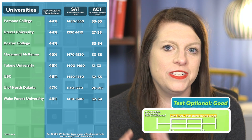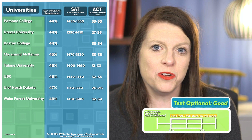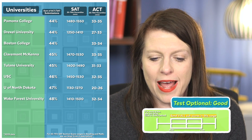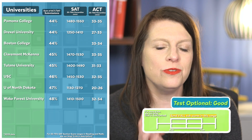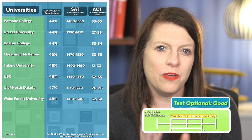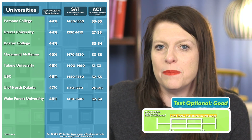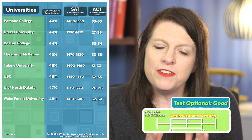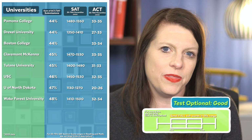All of these colleges are definitely letting in a good number of students test optional. But if your test score helps your application at these places, I would go ahead and submit it. If you're in the 25th to 75th percentile, it usually isn't going to hurt you at colleges like this, but if you're right on that 25th percentile, you might think about context. Again, 50th percentile and above, I'm always submitting. 25th to 50th, you might think a little bit more about context or contact the school and see what their take might be.